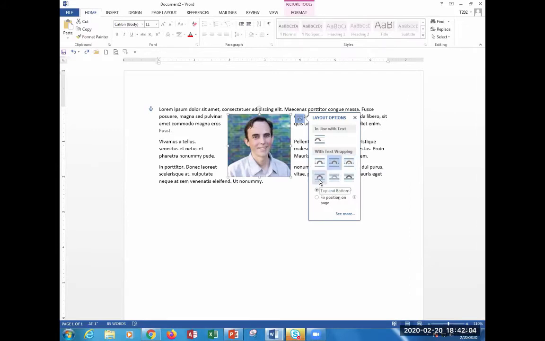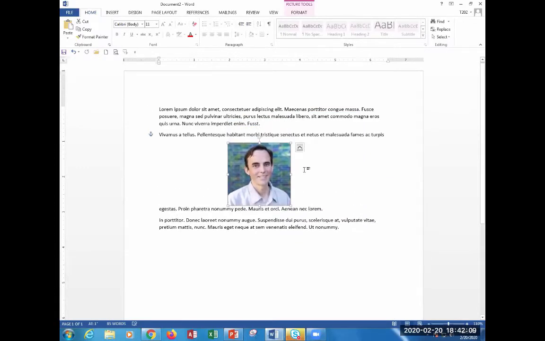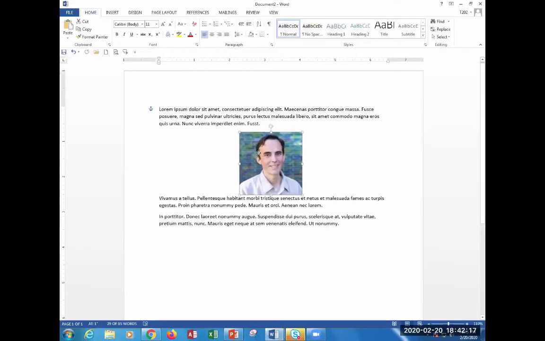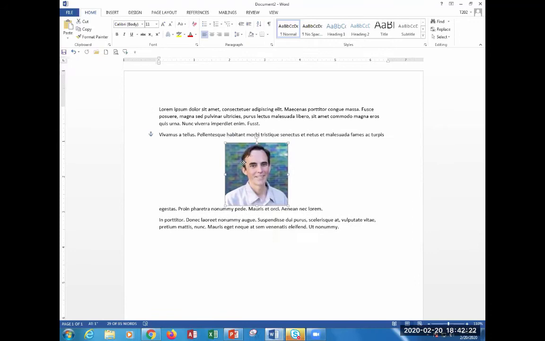If I do top and bottom, then the content to the left and right is empty, and there's text above and text below the picture. So this is what top and bottom does.